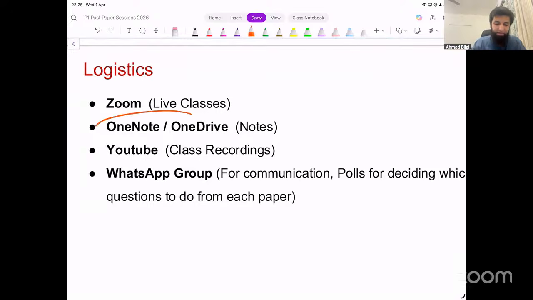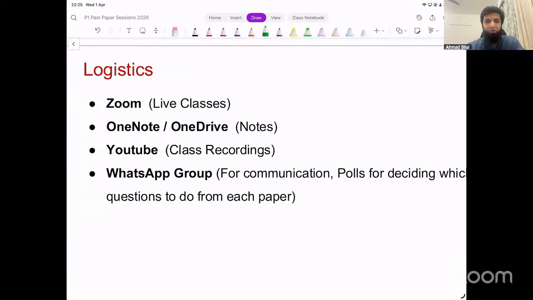Okay, this is the second tool that we'll be using. The app that I use for writing in classes, that's OneNote. You'll have access to those notes then. The recordings are going to be available as private playlists to the registered students. In each group, I will be sharing links in which you'll be able to access all the class recordings.